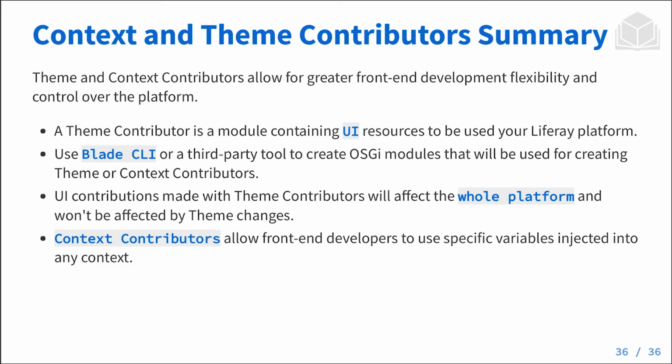So again, just to recap, there are a couple of other UI modules you can create. These are OSGi modules, and we have the theme contributors and the context contributors, both of which require the Blade CLI to create. They need to be specified in the module development. Theme contributors are a group of UI resources such as the menus and the navigation, and context contributors allow us to inject some of the API into our platform for template development specifically, okay? Again, if you're interested, I would definitely recommend taking a look at our documentation and trying to create some of these modules yourself.